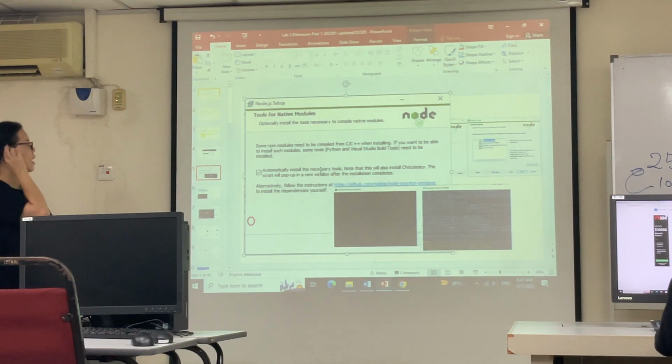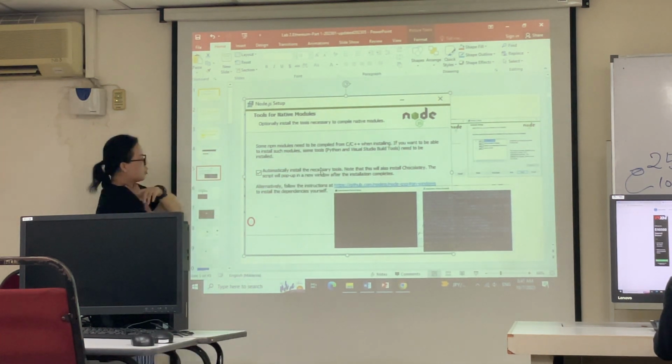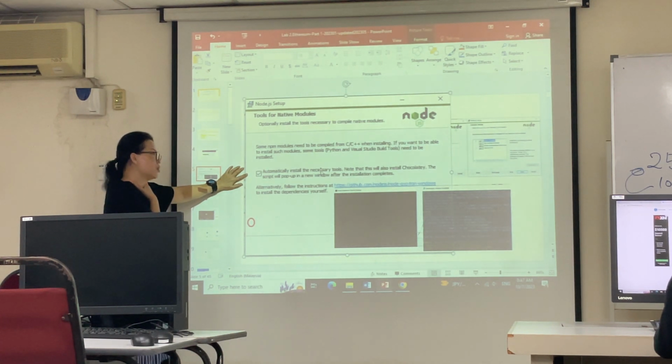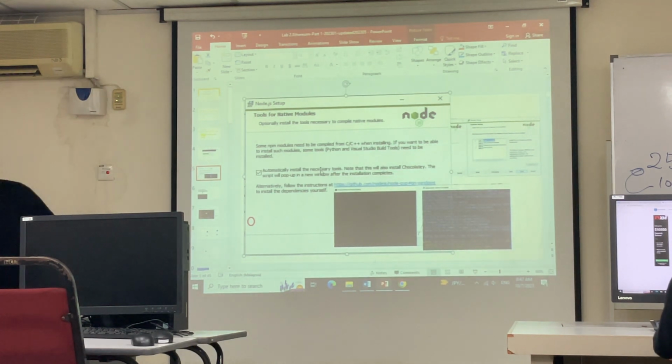If you want to enable installation of such modules, such as Python and the Visual Studio built-in tools, because later on we will have Visual Studio also, that's why we need them auto-installed. Otherwise you will have terrible debugging. So I just make sure I can have a smooth debugging process, and click this checkbox to ensure they can install whenever you need any native modules.